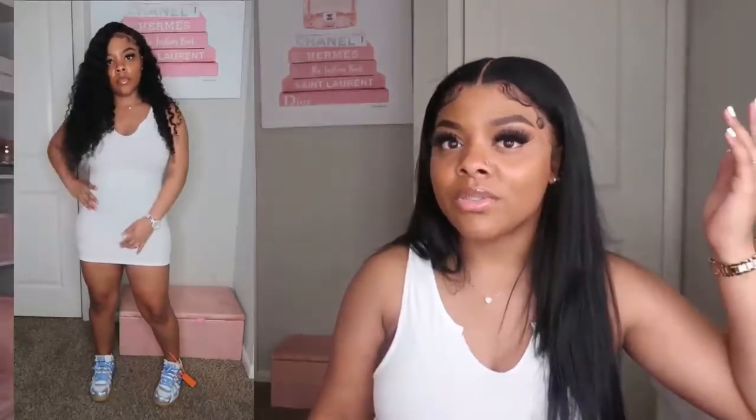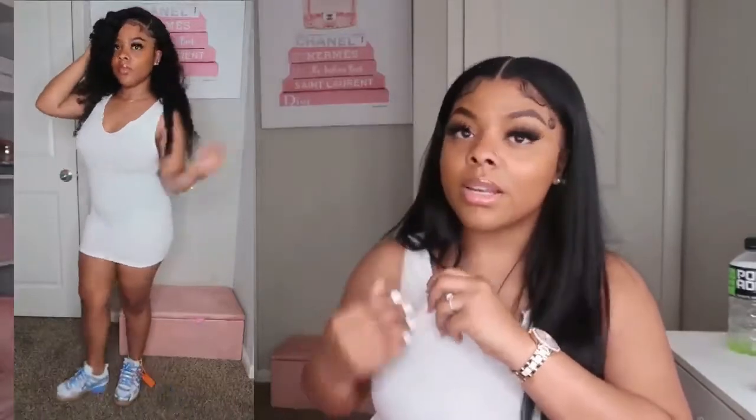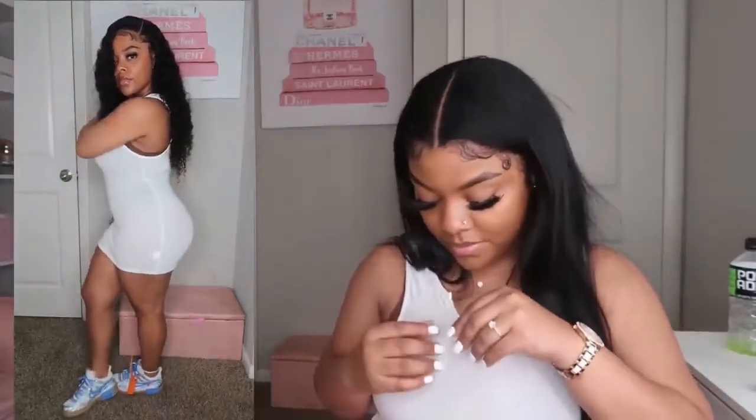The last and final thing I have is what I actually have on — it is just this white tank top dress. I think it's super duper cute and super simple. It gives a fun take on kind of like a wife beater but in dress form. The material is not what I expected at all — I thought it was tank top material but it's actually better. It's a thinner, slightly see-through material, but I actually favor it. It has a slit in the middle. I paired it with my Off-White Dunks and I thought it was cute.